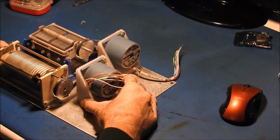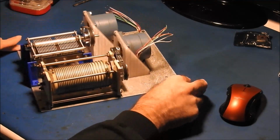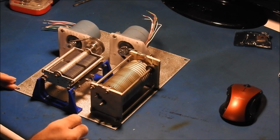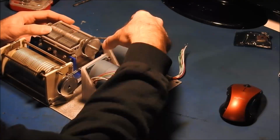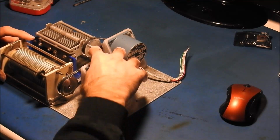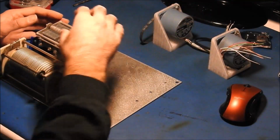I think probably that's going to be good. Right there. That'll just take this over to there and then out to the antenna. So we'll mount these two pieces first.